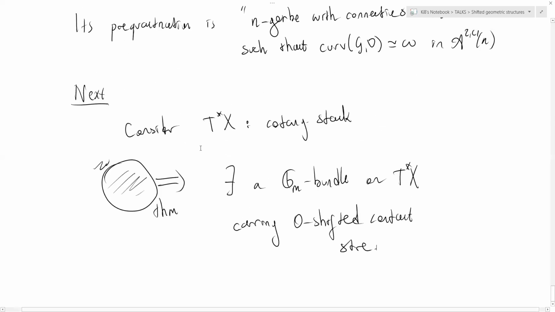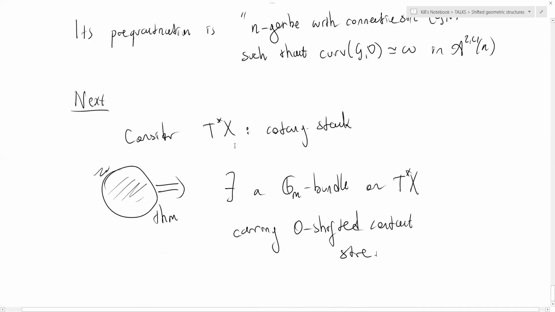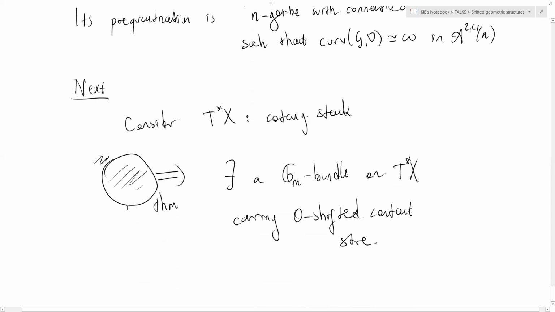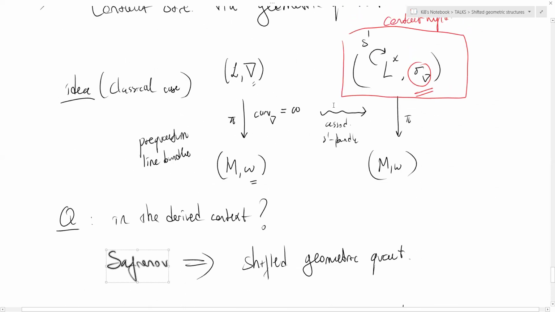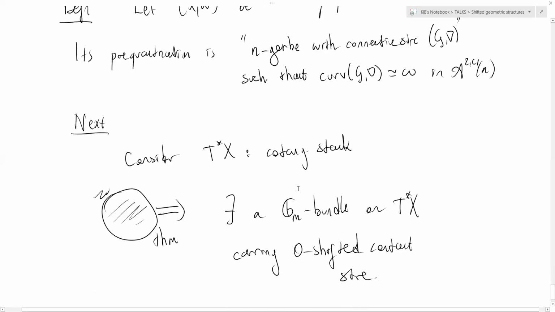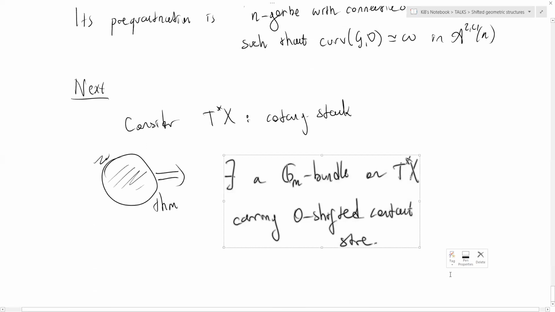But the main idea is, there are some technical definitions like pre-quantum zero-shifted Lagrangian fibration structure. It's a little bit long story. Maybe next time I can discuss in more detail. But here in this black box region, you can use some nice results from Safronov's paper to mimic this procedure as in the classical setup. And then eventually you can construct a Gm bundle on this cotangent stack, which has the structure of zero-shifted contact data. And you can produce similar kinds of examples by applying Safronov's results.